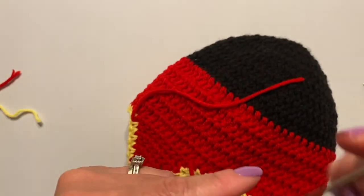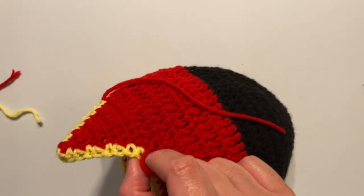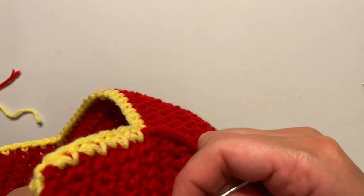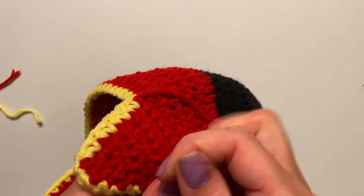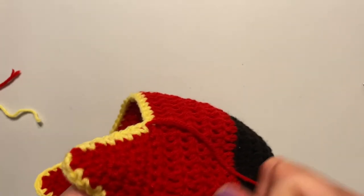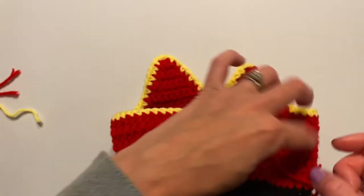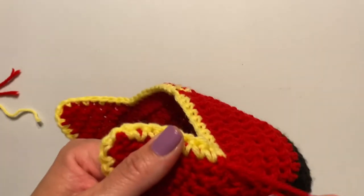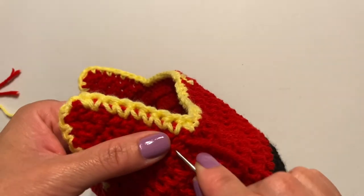Next side, we have our beginning yarn from when we started our first, not our first flap, our second flap. So I kind of just like to insert it. Pull it through the loop, tighten, do it again, tighten, and that's that. Last one that you again carry down the mountain with you. Go through here. See how it just snaps it into place sometimes? So you just have to straighten it back out.